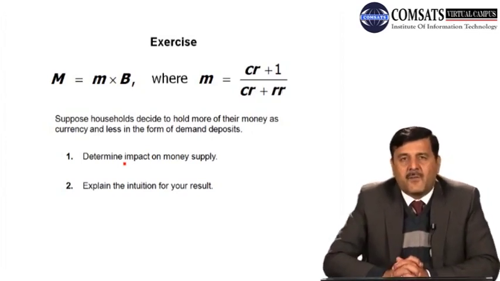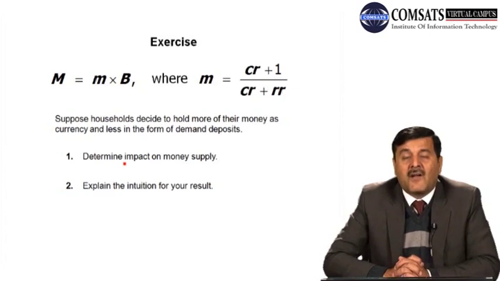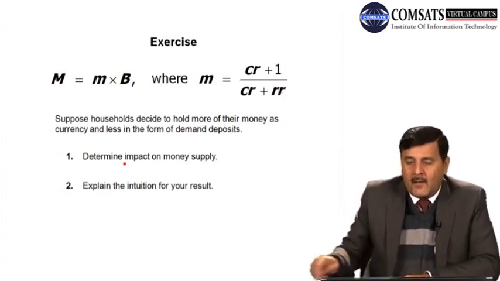Now what is the question? What is the question for you? That is, determine the impact on money supply, how this affects the money supply in the country and the economy. Number 2, explain the intuition for your results. So what is the intuition of your result? What is the recommendation? What is the implication of your finding, of your result?